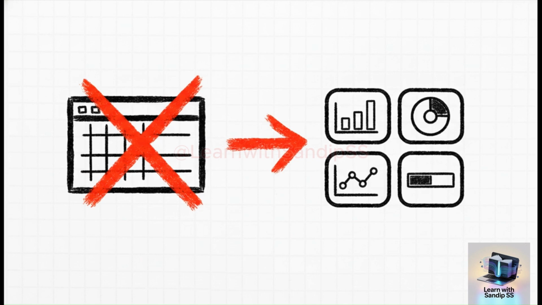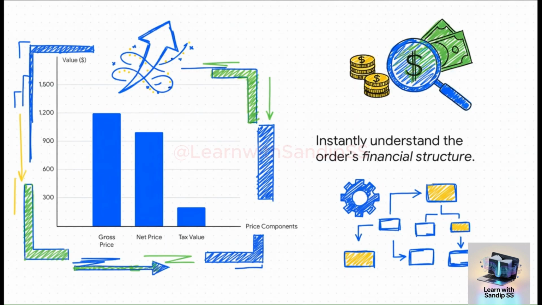These give you a manager's eye view of the order's health. It tells you the story visually through charts. First, let's talk money. You've got the price overview. The question it answers is, how is this job actually priced? And this simple bar chart breaks it all down for you instantly. You can see the gross price, the net, and the tax. It's a crystal clear picture of the order's cost structure.